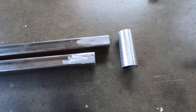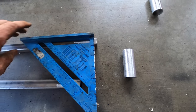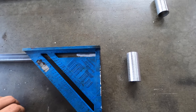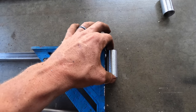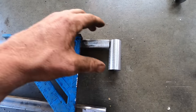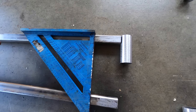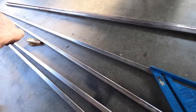So it's going to be hard to tell here, but all we're going to do is throw the speed square on the end there. Make sure it's all square. This will support it. And this guy is going to go right like that. For this design, I want the upper arm to be nice and parallel, and then the lower arm is going to have a curve in it up to meet the end like that.